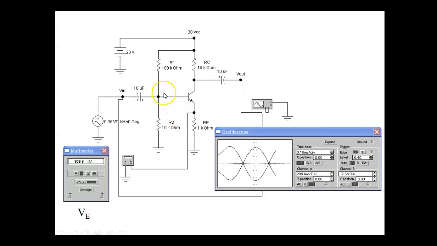What if it measures higher than what it's supposed to be? I would still look at R1. Well, if R2 opens, then that base voltage is set by R1 times beta. So now my voltage divider looks like this. Now I cannot ignore this resistance. This guy right here is real big, right? It's seen as times beta. That'll cause the base voltage to go up a lot. So if my base voltage was way too high, I would assume that R2 opened.